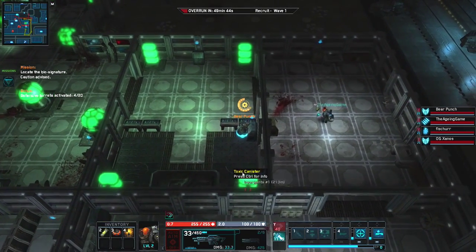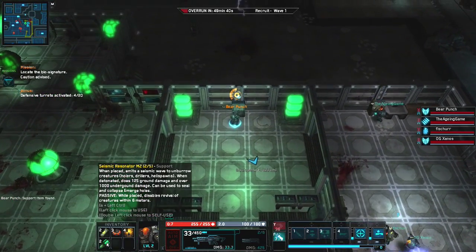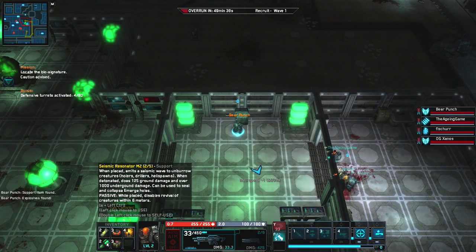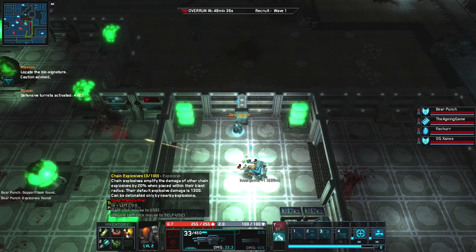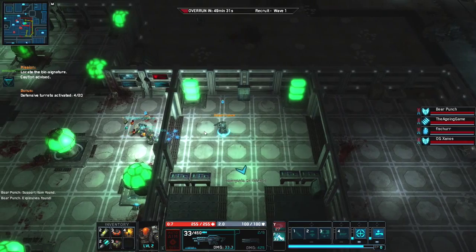Toxic canister. So yeah, shoot those. Don't shoot those. Ooh, seismic resonator. You could shoot those. It looks like fun. I have a lot of different explosives. So I'll put that out there. Oh, I'll take whatever explosives.